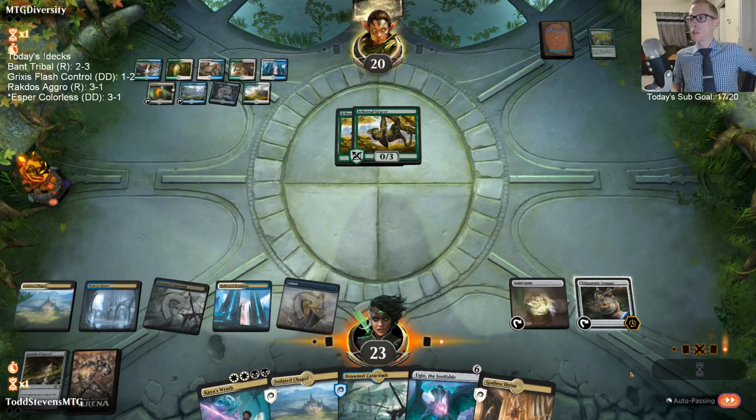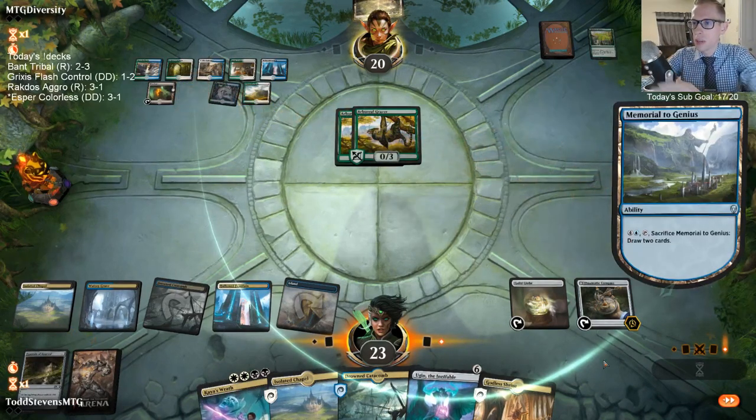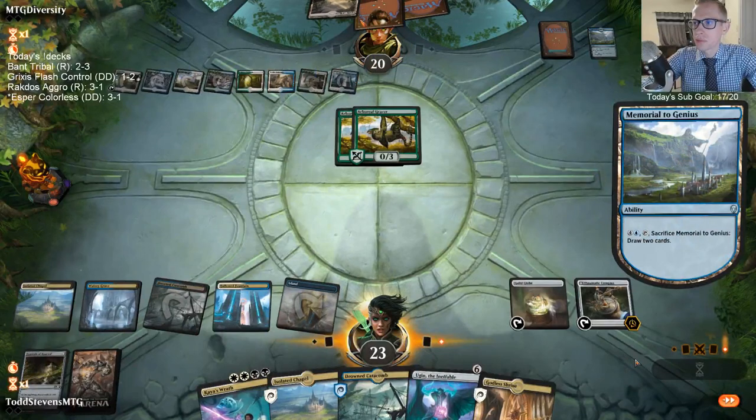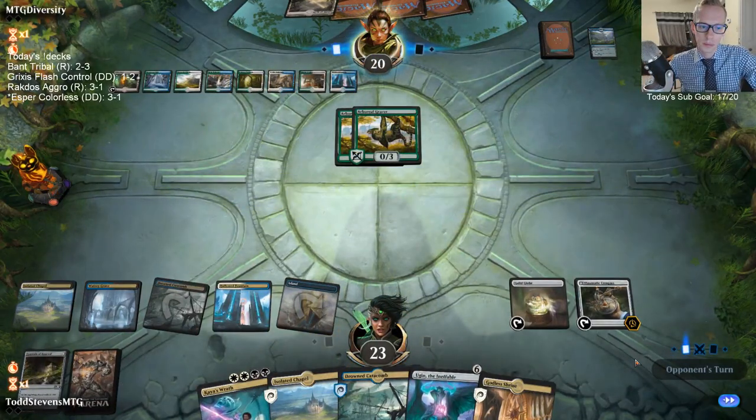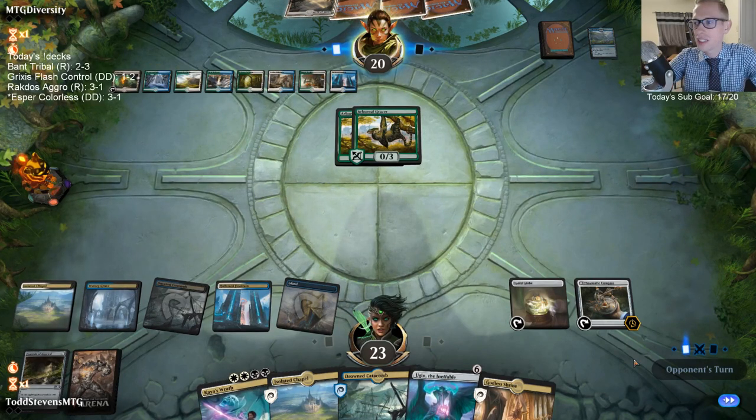All right, Ugin, good draw. We'll activate the Thaumatic Compass here to go dig for... Go grab another land. That Fountain of Renewal water is A+.